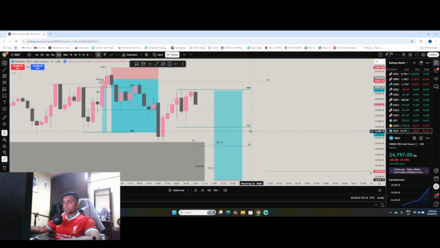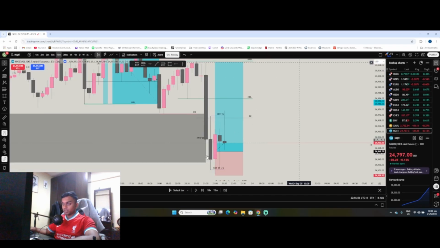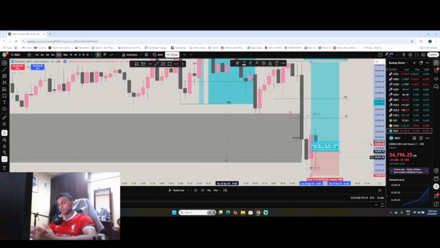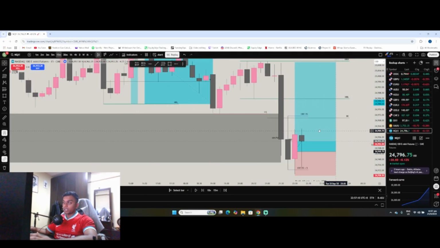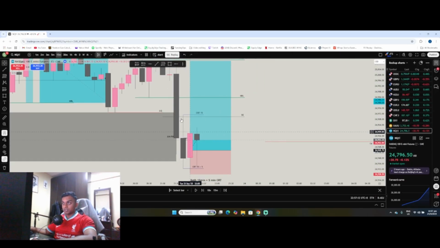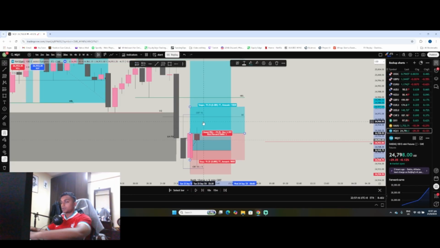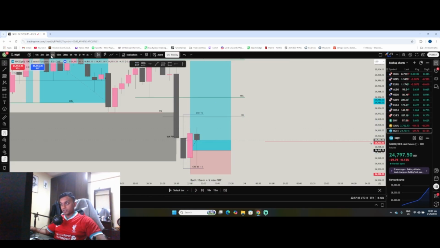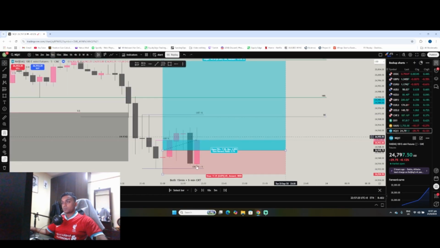and as you can see, yeah, we had a sweep of the liquidity, tapped into the fair value gap, even swept the fair value gap, right? And then this candle, right, made the CRT, but this is the 15-minute candle. Remember, I always enter aggressively, right? So if we entered the 15-minute CRT, our entry would have been right here, right? But since I entered on the 5-minute CRT, my entry was a bit lower over here.